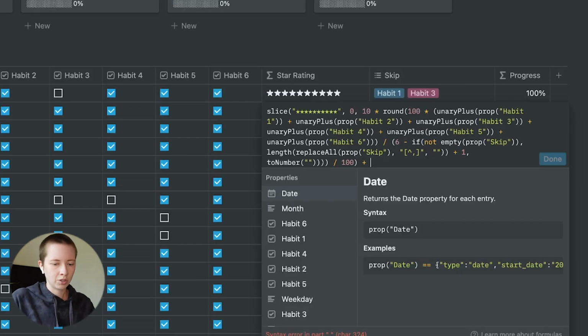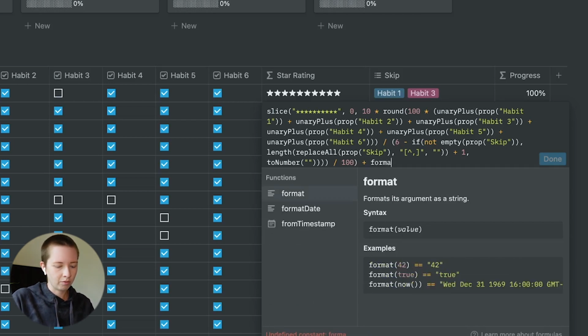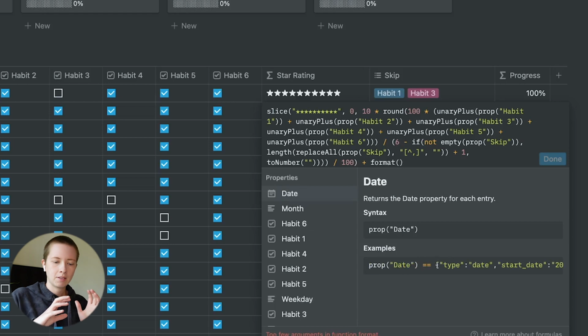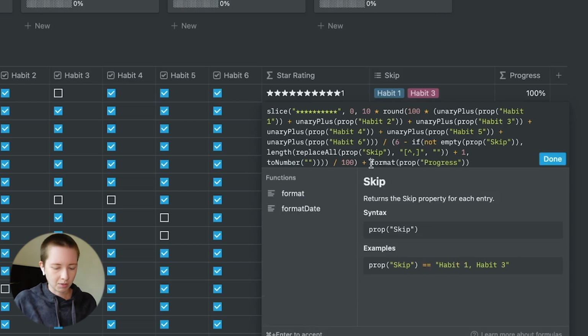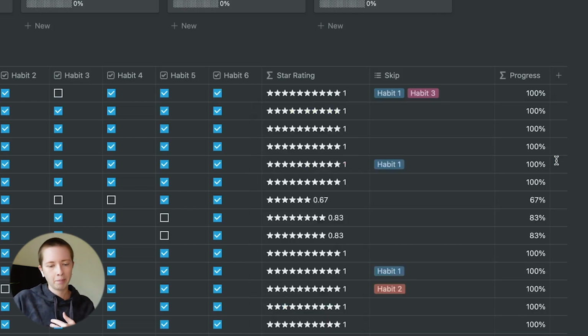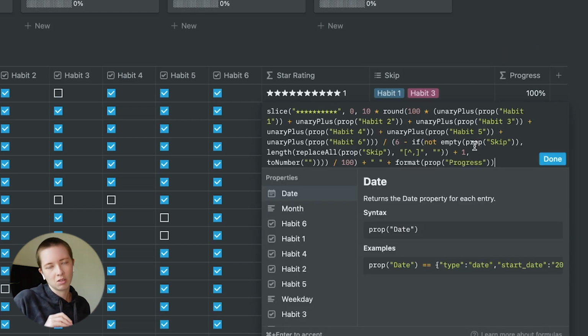So now that we're using a text property with these icons, I'm just going to use the format function to wrap around our progress property. Since in this case we are still keeping this progress here, I'm just going to grab it. So property, progress. I'm going to put a space here. It is coming up as not 100%, but 1. That's because in progress, that's what the actual number was before we translated it into a percentage.